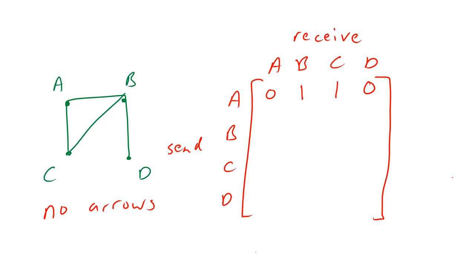Let's try the next one. B to A, we can do that. B to B does not exist. There are no loops, we call those things loops. So we say 0. B to C, we put a 1, and B to D, we put a 1. If we look at the next one, which is C, we can go C to A. We can go C to B. There's no loop, there's no C to C, so 0. And C to D is also 0, we can't do that.